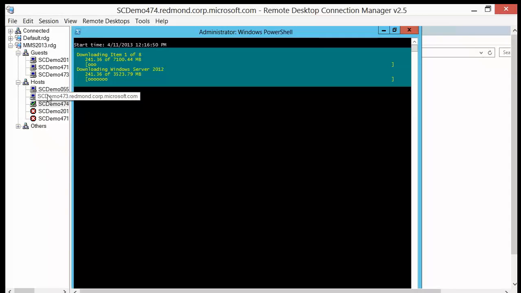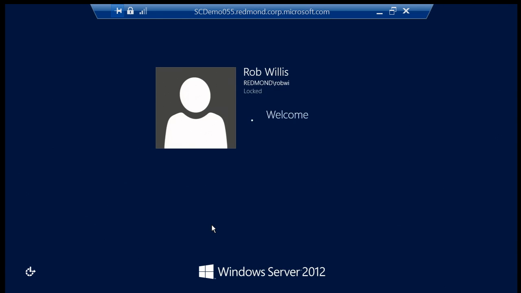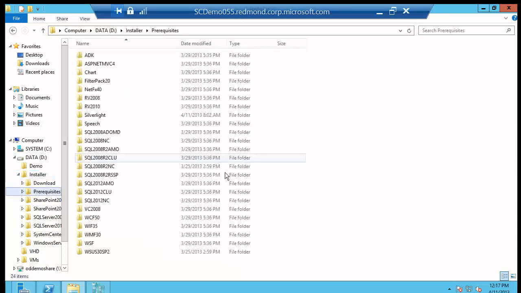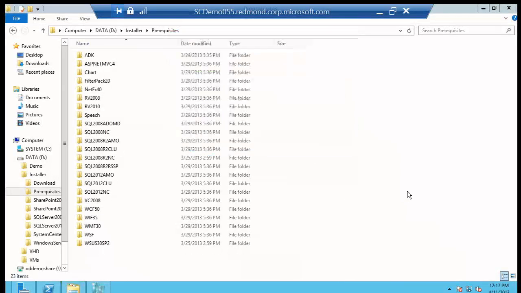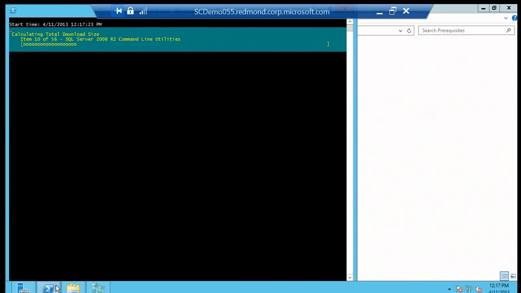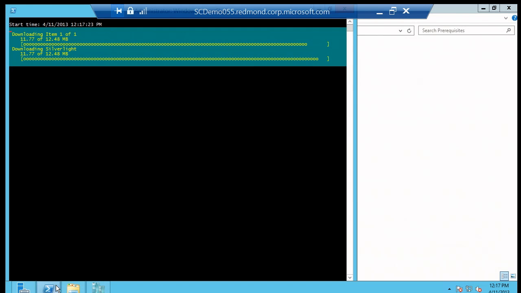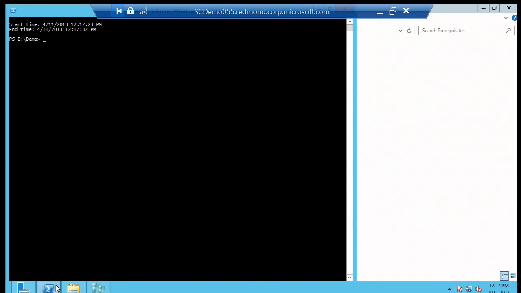And then if something's missing, so another system here. In this case, I'm going to make something be missing by deleting it. So if I were to go and delete Silverlight from my already downloaded set of media, and then go and run the downloader, it goes through all 56 to determine what's missing, and then it's just going to download that one thing that I have missing. So there, very quickly, that one download, and it goes through and makes sure everything's extracted again after the fact.